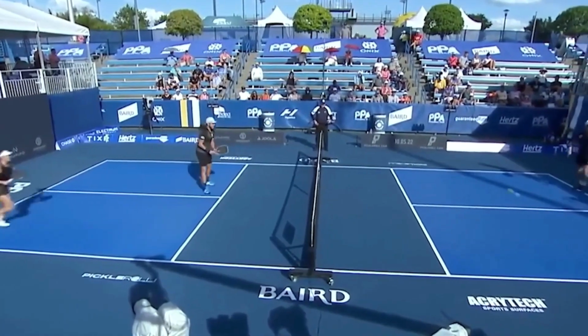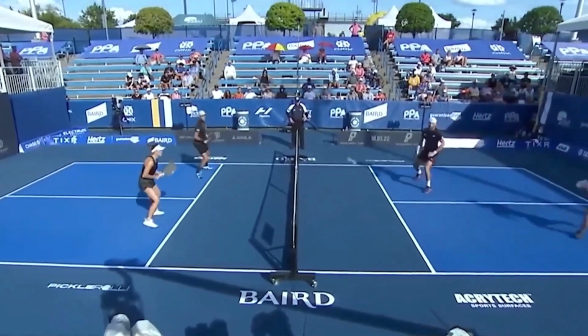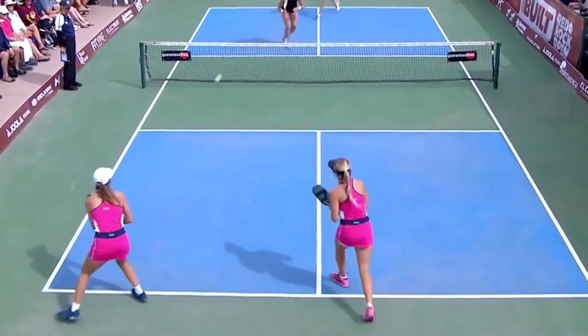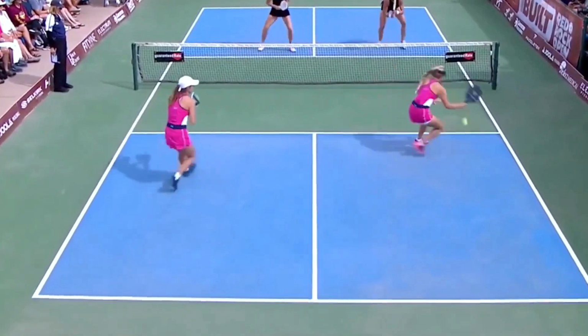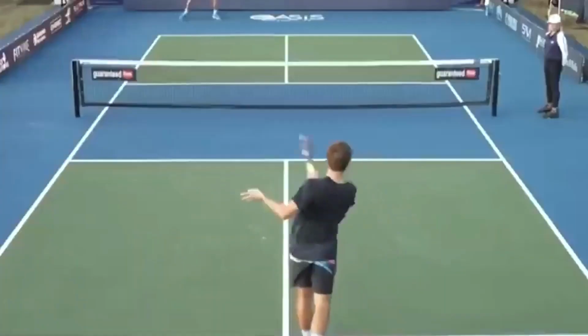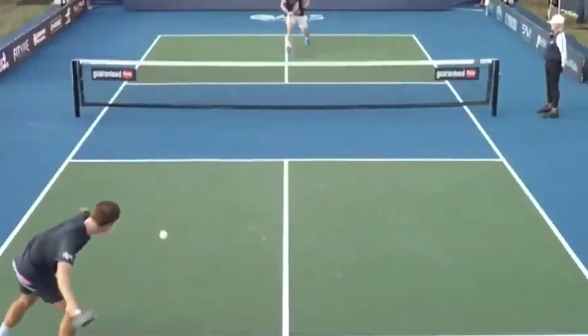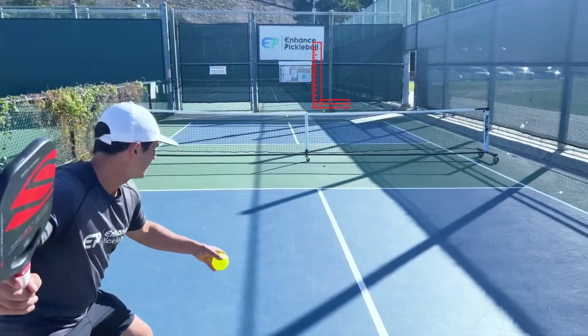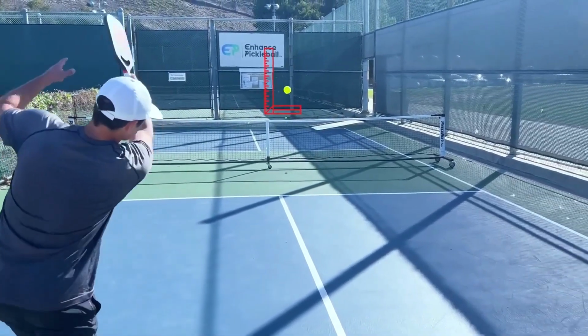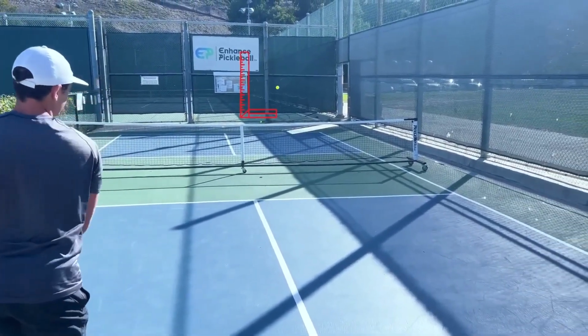Number 1, where are you standing? At what spot are you waiting to serve back? Too often I notice a player positioning himself dangerously near the baseline. By reversing course slightly, the player can then advance in the desired forward direction before making contact with the ball. To make a shot, you need to allow your body weight to shift into it. Your weight will shift away from the direction you want the ball to go if you get too close to the line, so keep that in mind.